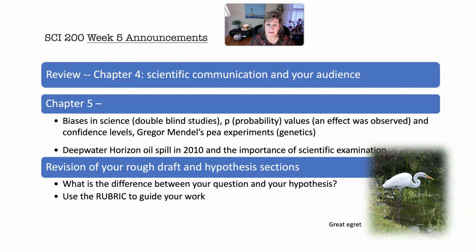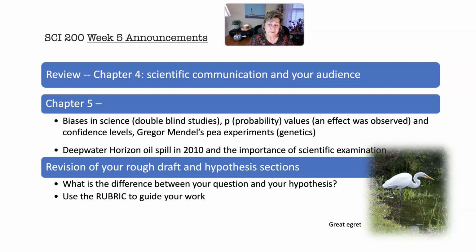Then you have other types of bias, like, well, who exactly is paying for your study? They may want you to have a particular outcome. Are you always going to get that outcome that they want? No, you're not. So you have to consider that, and you have to remove it if you possibly can. You may not have any more research money coming in from them anymore, but that's the way that it goes. All right, a couple of other things that have to do with validation of your results. We look at p-values, and you want a p-value that is less than 0.05.